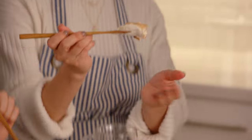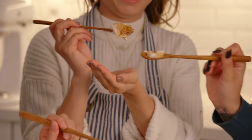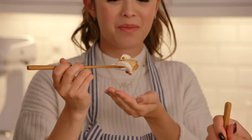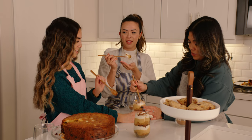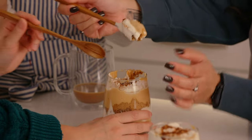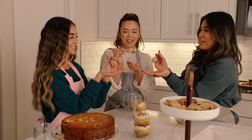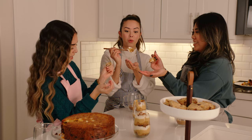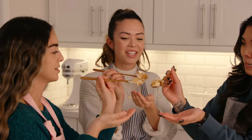Ooh, that's a good bite. Oh, it's about to fall. I saved it. Got it. There we go. Okay, I'll wait for you. So we can all taste it together. Look at those layers. I like how Brittany's is so small. You guys went all the way. Girl, okay. I want a well-rounded bite. Cheers. Cheers. Okay, cheers.